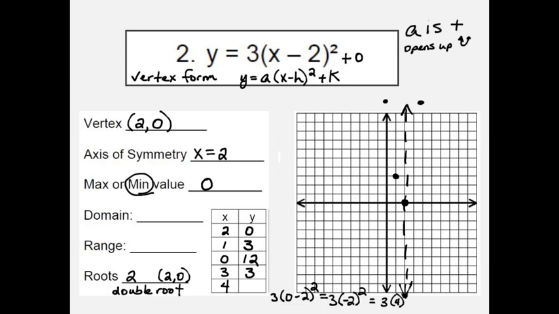And so we can sketch our quadratic. Now, with that 3 there, I didn't draw my mirror point here. With that 3 there, it's pretty tall and skinny. The bigger the number in front, the bigger that a, the narrower and taller the quadratic gets.